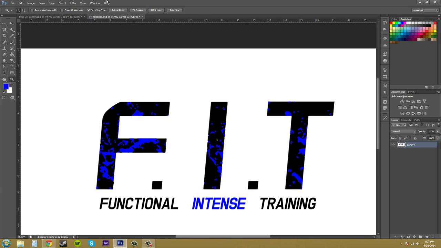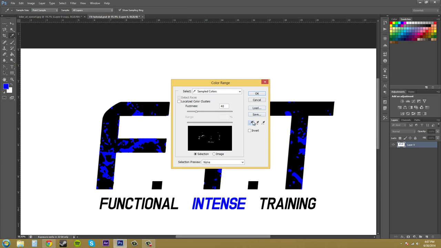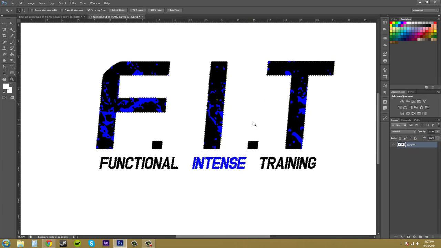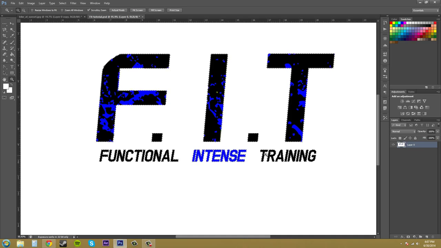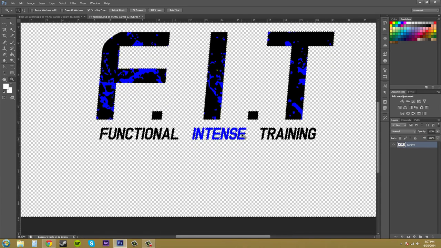You could also use it to just take out the white or something like that. So I select this, I take out the white, or select the white, hit OK, and notice that the insides of the letters are selected, unlike when you use the magic wand tool. So I've hit delete here, and now everything is deleted out, and now you don't have to come in with the magic wand tool and select the insides of these letters. So that's a little bit quicker way than using just the magic wand tool.